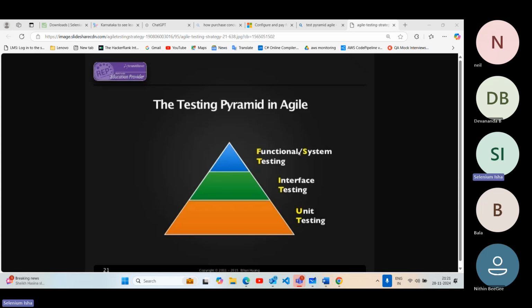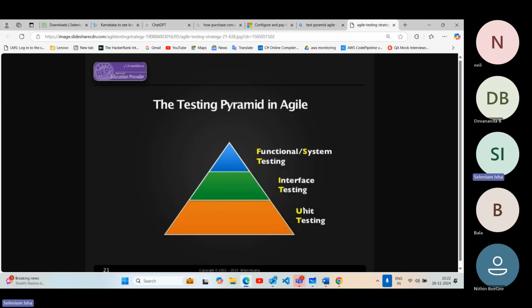It sits at the top, which denotes that it should be minimal. They said a minimal amount of our effort should go into functional or system testing, and the major chunk is with unit testing.